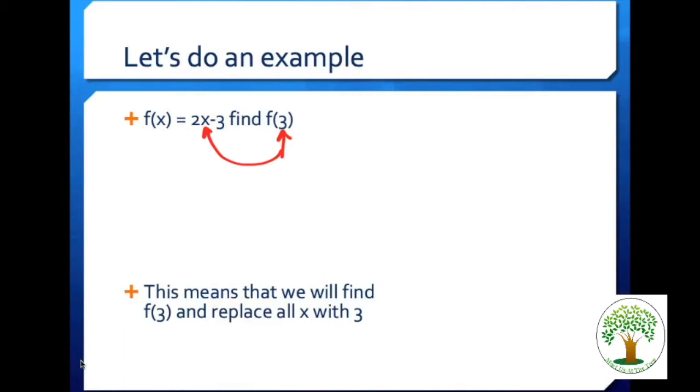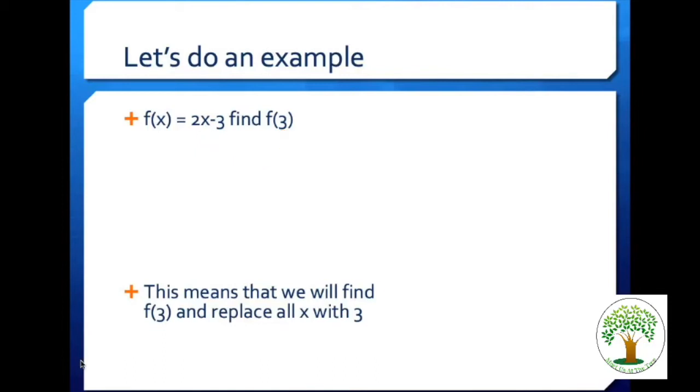Mathematicians are those antisocial type. They don't like to talk. They want to write 4 little symbols that say substitute in 3 for x. They don't want to write a big long sentence. They want to write f, open parentheses, 3, close parentheses, and be done, okay? And that means, as a translation of the new language that you're learning, substitute 3 in for x.